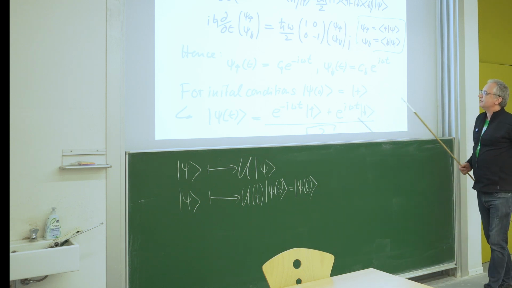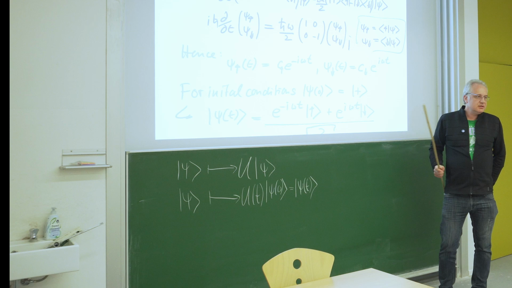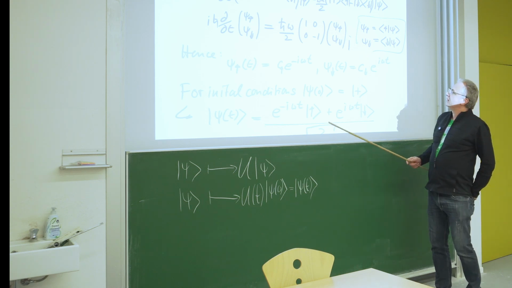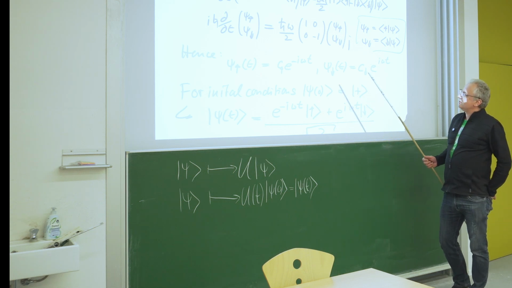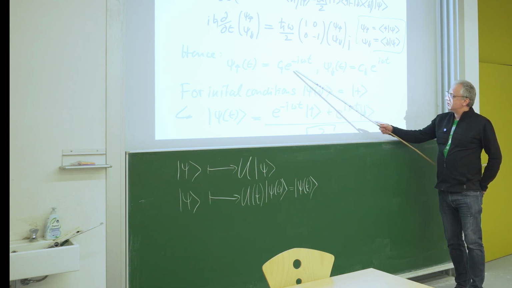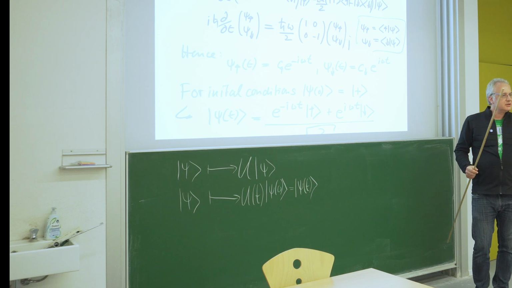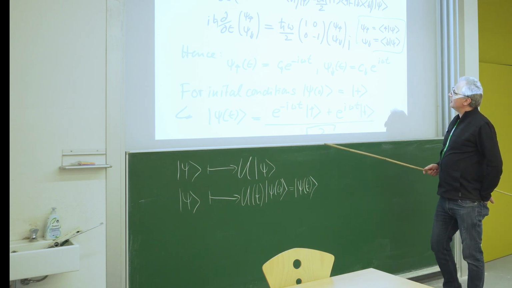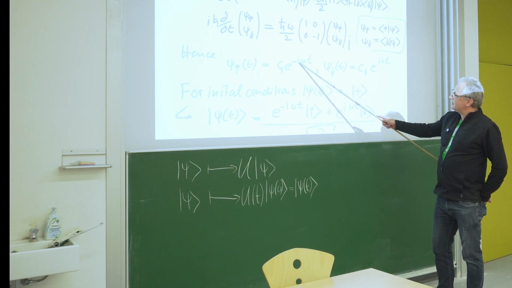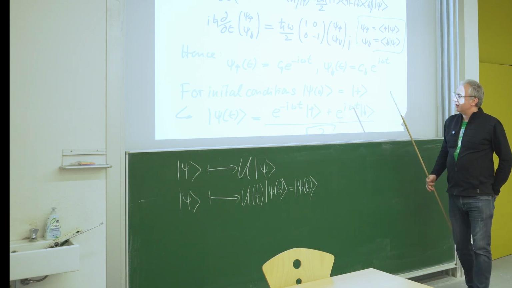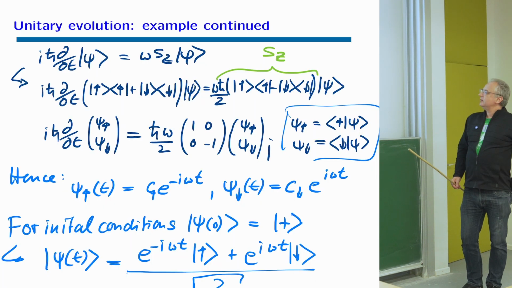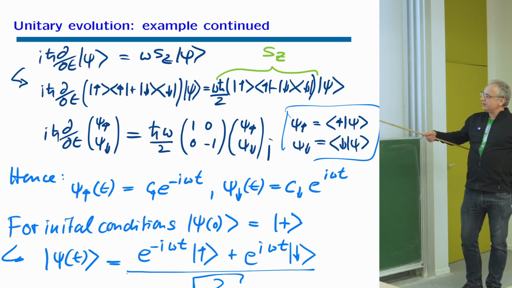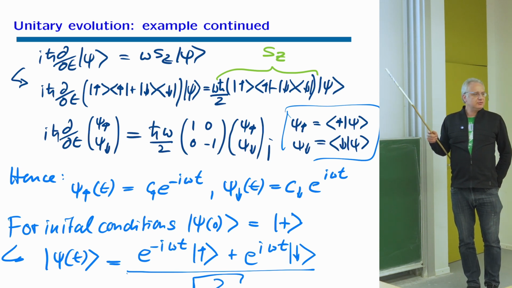Okay, and it's the first differential equation that you ever solved in your life. So the time derivative of a function is proportional to the function itself. You know that this gives you exponential functions, and because of these i's in there, you get an i in the exponent as well. Good. Okay, so now I'm going over this quickly because I assume you've done it before.